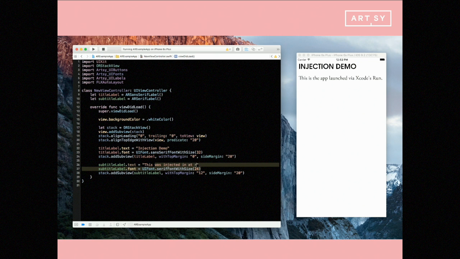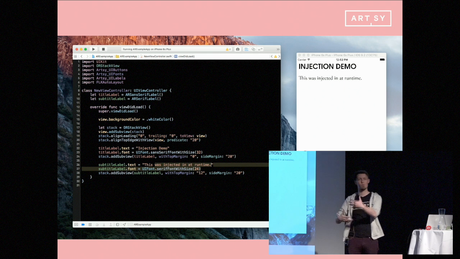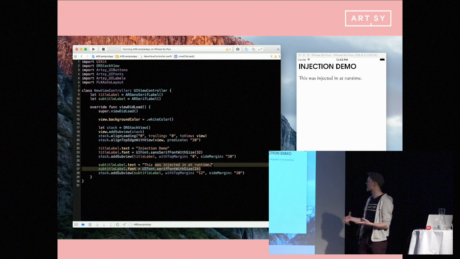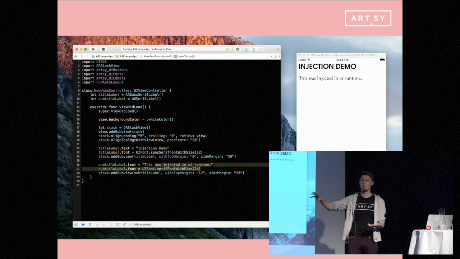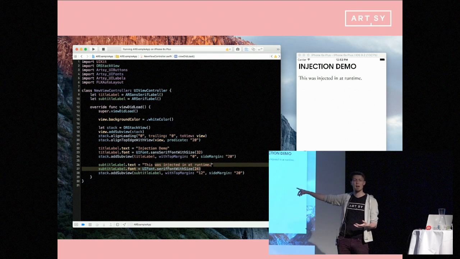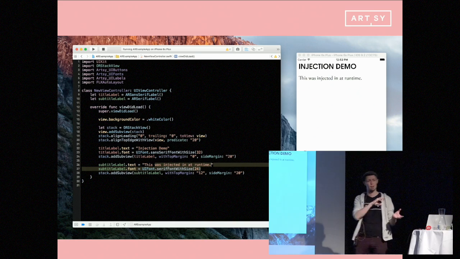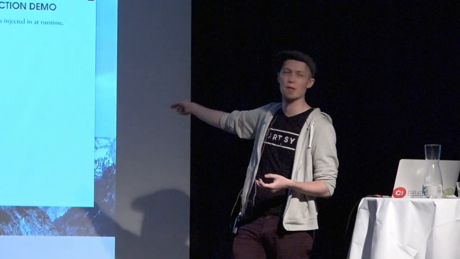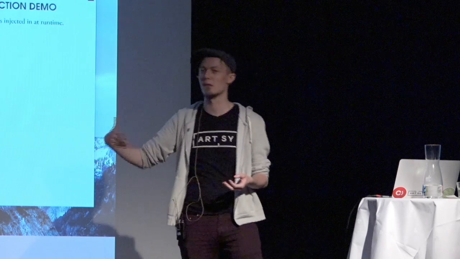This is not like John's demo earlier, where he has a JSON file. That JSON file is reinterpreted, and the app just recreates a layout at runtime. This is a full compilation of that Swift code that you're seeing on the side, the actual view controller that's getting injected into the app at runtime. And then all it does is push and pop a new version on, so it shows it. So it's easy to demo.